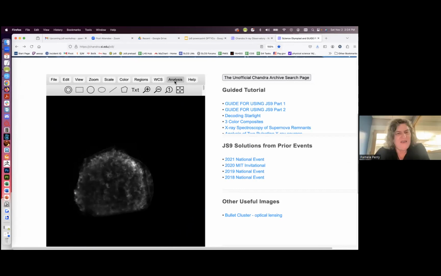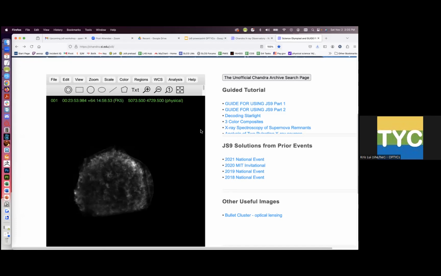Okay, and I did put the link to my slideshow, which has way more instructions. I probably put more slides in there than I needed to because I wasn't sure how much we'd be able to get done in the amount of time or what people's interests were. So all of the instructions in this presentation are in the slideshow also, so maybe they could put that up on the Optics site as well. Yeah, I can do that. It's probably the first link in the chat there. Yes, I have it up. So thank you very much, Pamela.